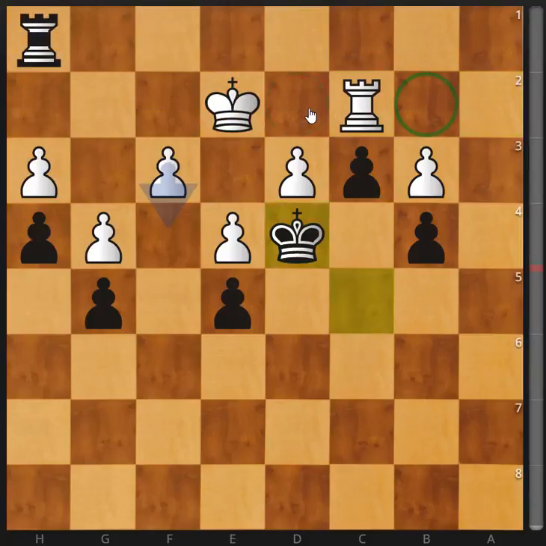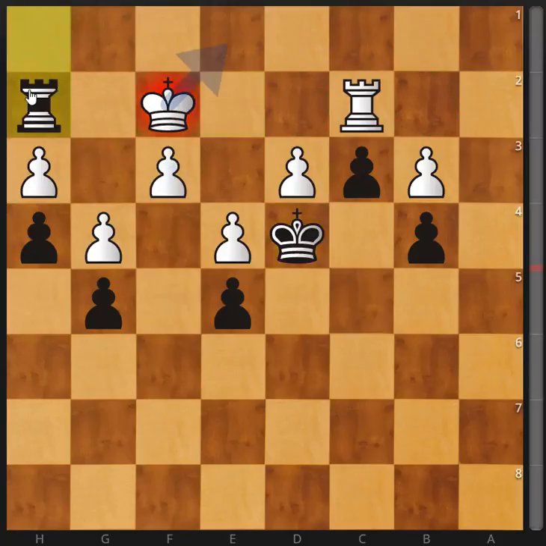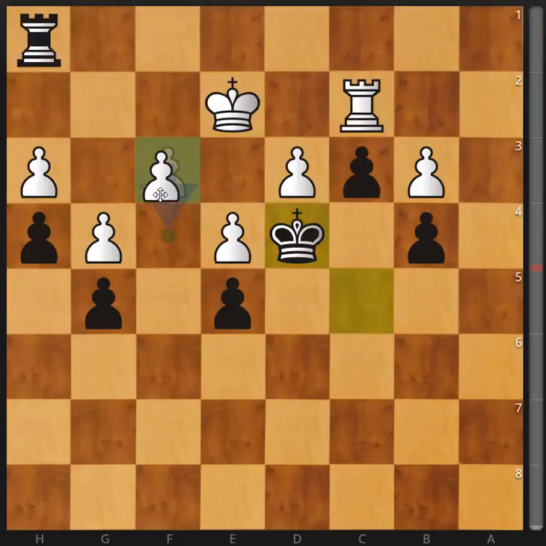So the rook has no moves because these are covered by the pawn. And if the king moves here, it's another skewer. So he's forced to pretty much give up the pawn.